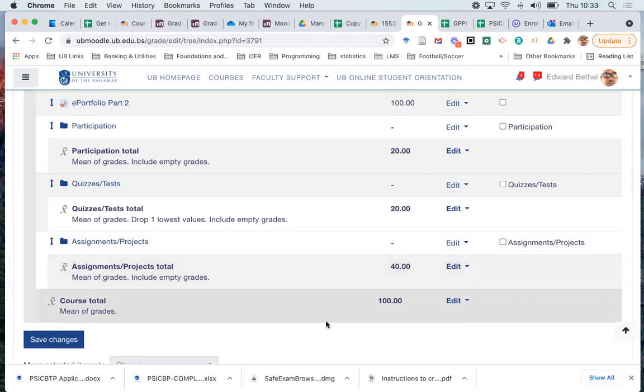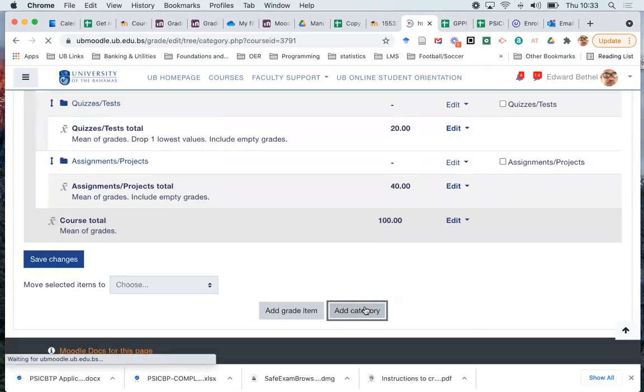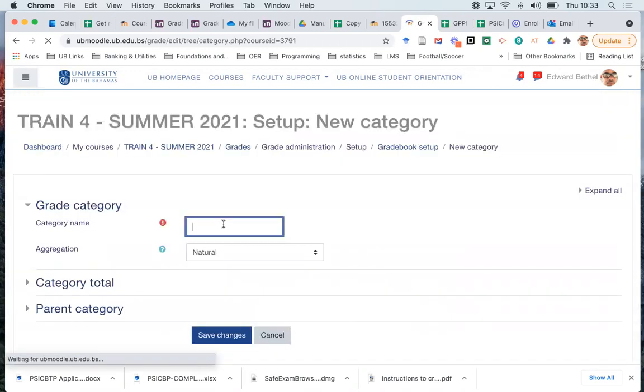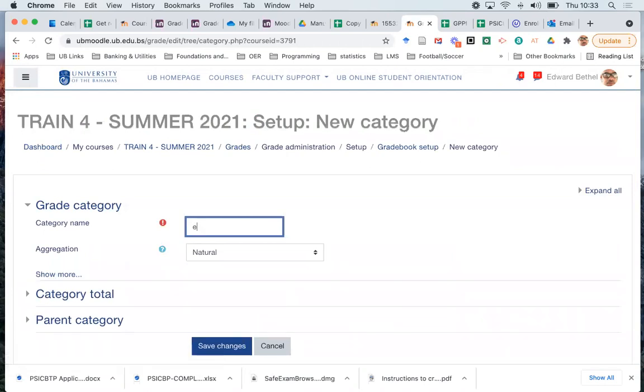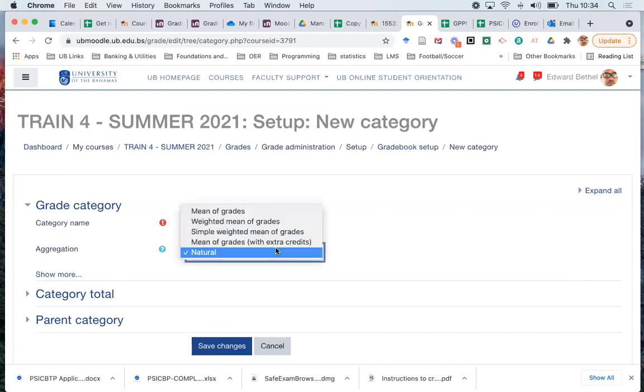And then finally, I need to set up my ePortfolio category. So I'm going to go ahead, add that one in. And this typically you might have instead of ePortfolio final exam. And one of the nice things about putting this in a category, several courses have final exams that have multiple papers.